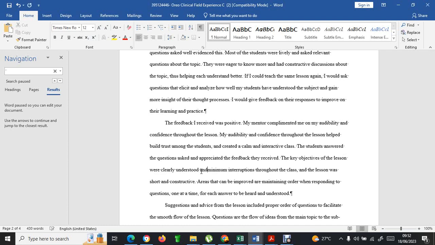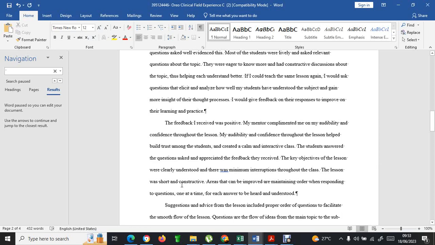We have to put that "and" here. And there was minimum interruptions throughout the class. The lesson was short and constructive. So here we start a new paragraph.